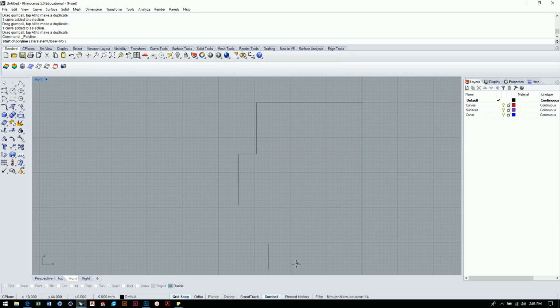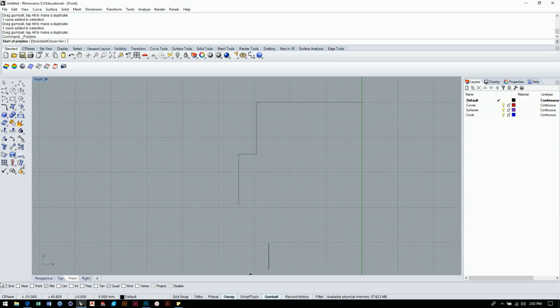Now, we've got grid snap on right now, and what we want to do is transform into object snap, so we can snap onto this line work that we've made. So we'll turn off grid snap, we'll turn on object snap, snap to the end point. Look at object snap while we're at it here. It's an interesting one because it has a lot more parameters than any of the other snaps.